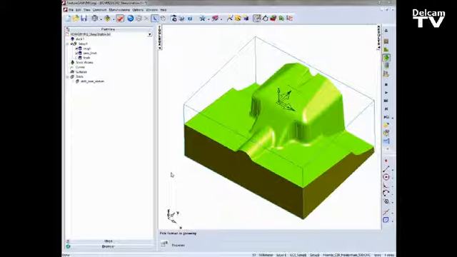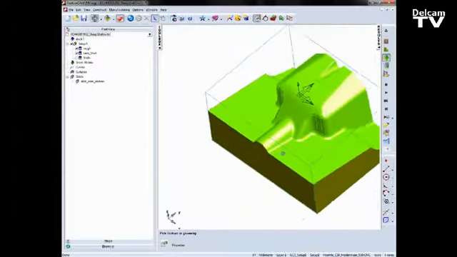We've also added a number of new tools to the simulation. You can now rewind the simulation by a number of steps. You can also, using the machine simulation, indicate any collisions, seeing these with an arrow. And we've also included the ability to start the simulation at a particular point during the process to avoid having to watch the entire simulation all the way through. We're going to look at some of these examples on this part.